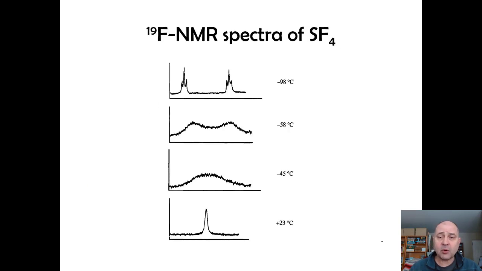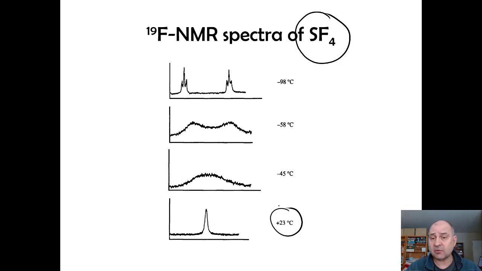But I do want to just focus on NMR spectroscopy and how that relates to some dynamic processes. So for example, you may synthesize a compound, or you may want to prove the structure. You make a compound, it has this chemical composition, you propose the structure, you run the NMR, and what you see at room temperature is a singlet. What that means is you probably have some sort of dynamic process, or it is worth looking into if you can freeze out that motion. And then sure enough, if you lower it to -98, you come up with the expected two triplets.